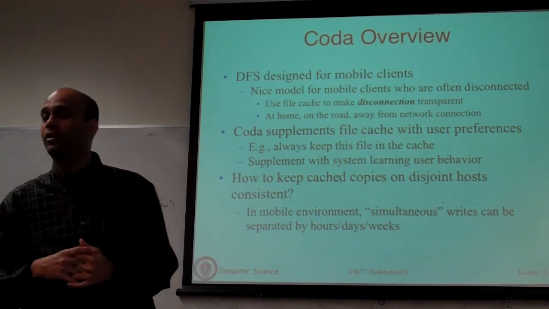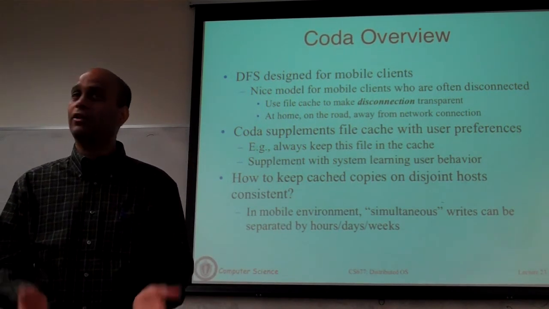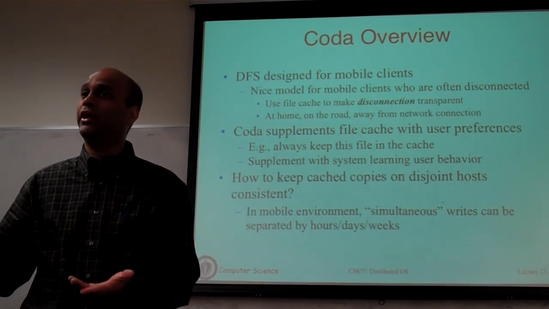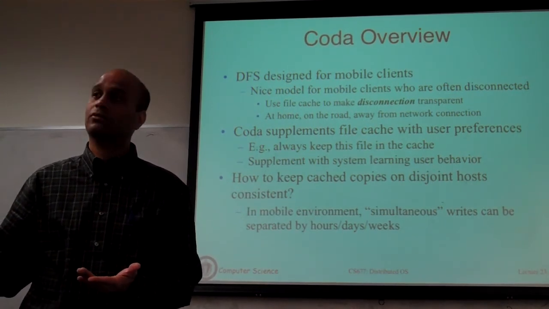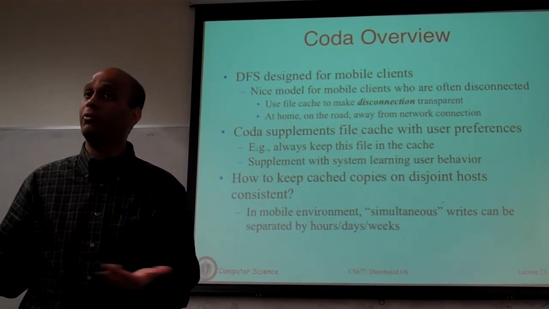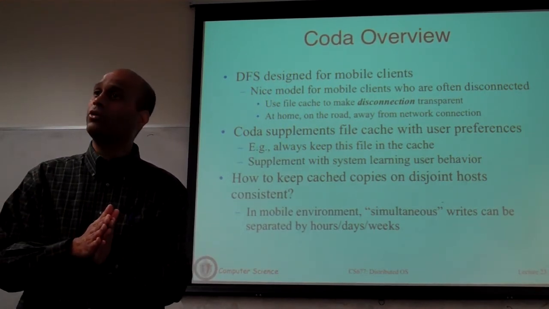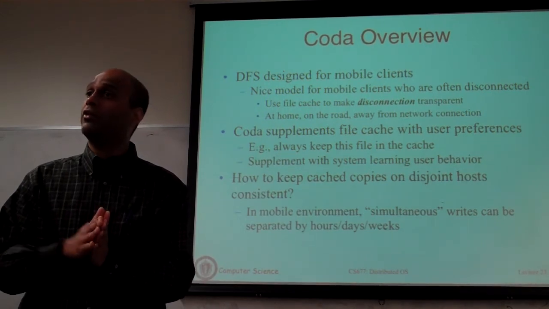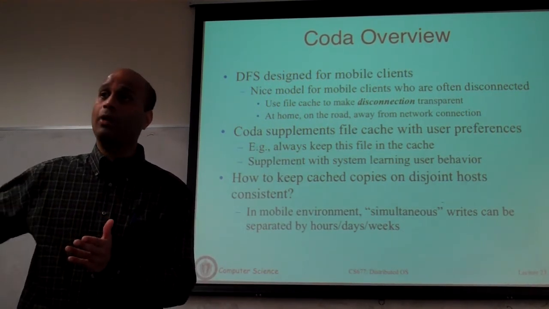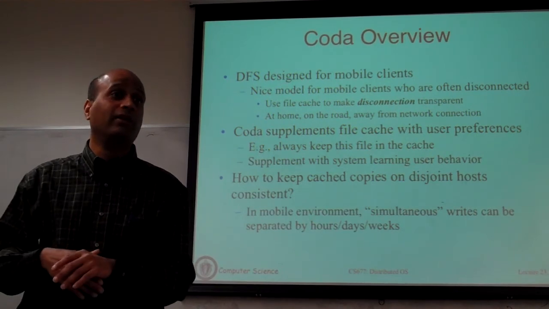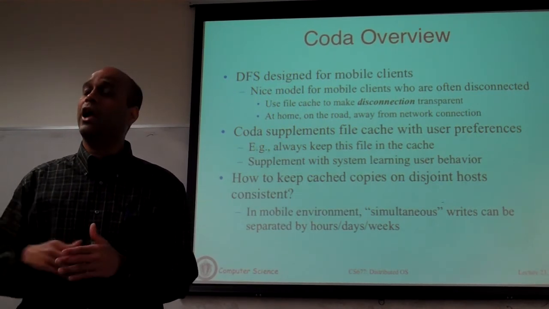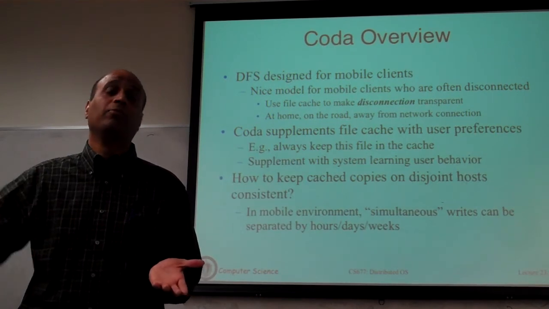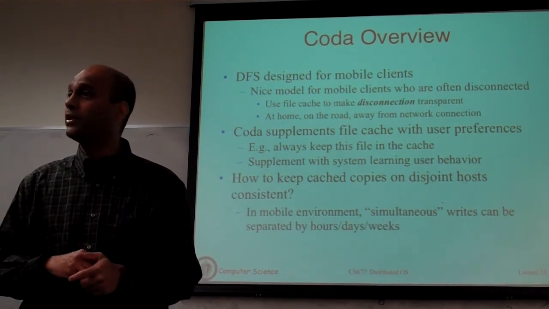Your laptop is connected to the network here. You shut it down. Maybe you go home. You connect to your home Wi-Fi. Okay. So what has happened in the meantime? While your machine was shut down, it was disconnected from the network. When it came back up again, it has a different IP address. So as machines move, they'll get disconnected and they'll reconnect, but possibly with a different IP address.